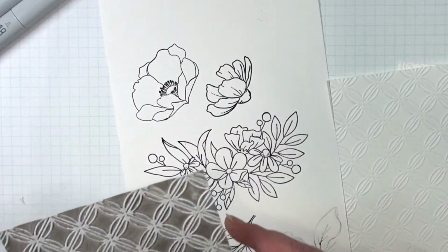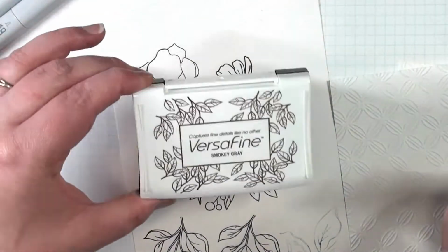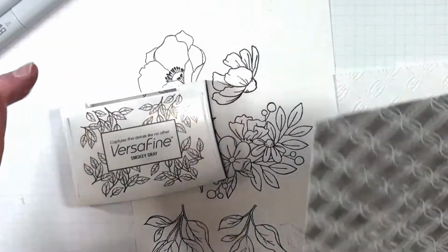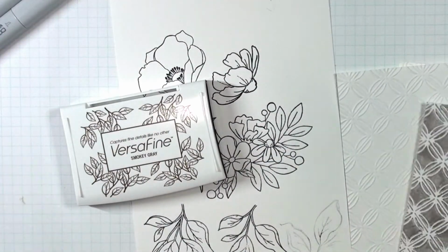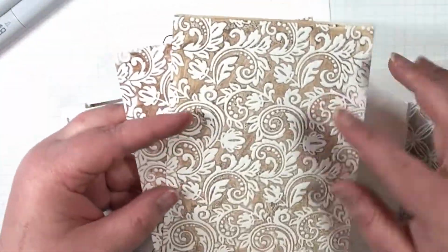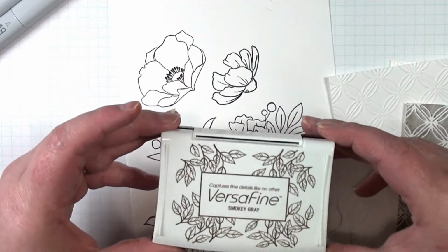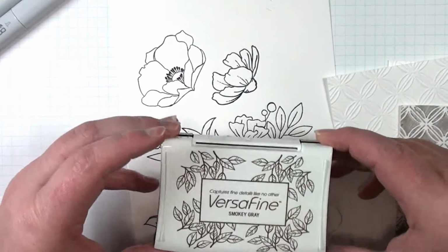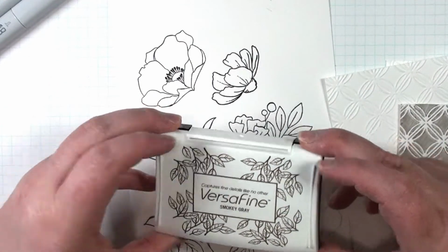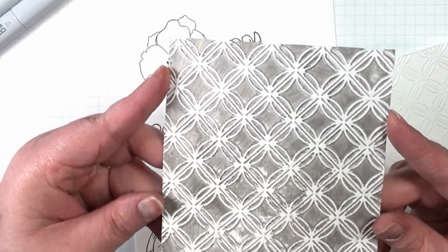And then I was just playing, looking for a light ink, and I used my pigment ink, my VersaFine. Now I really like the pigment inks. The distress inks are wonderful, and the oxides are partly pigment, so that's why they do stay a little bit better. But I'm going to tell you, any ink that is made for stamping is really good for this. So I used a pigment ink, and the VersaFine is one of my favorite lines, and this is how it came out.